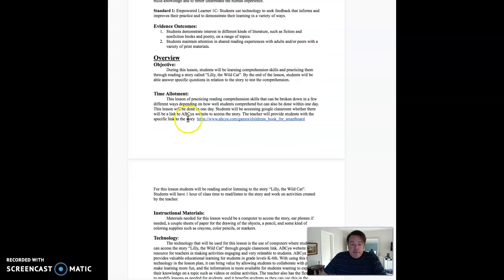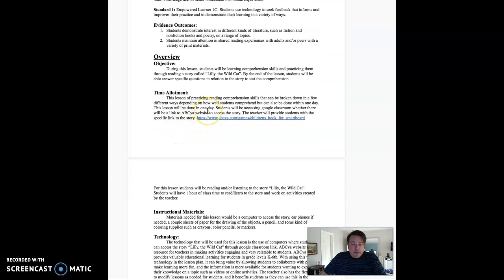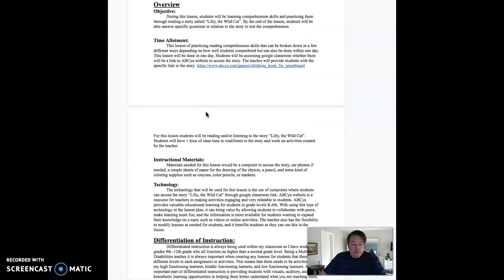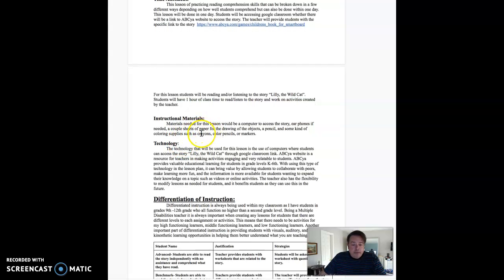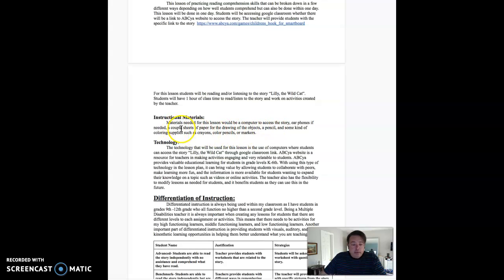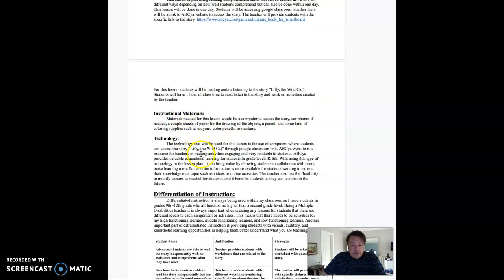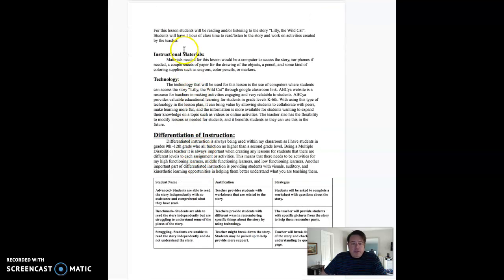The time allotments, you include the link that you're going to be working with Smartboard. Good for you. Instructional materials are all there. Let me see. They need crayons, color pencils, markers. Okay, technology. Let's take a look at your technology side of things. So very good. The only thing I might want to just add maybe to this, it's not really something bad.